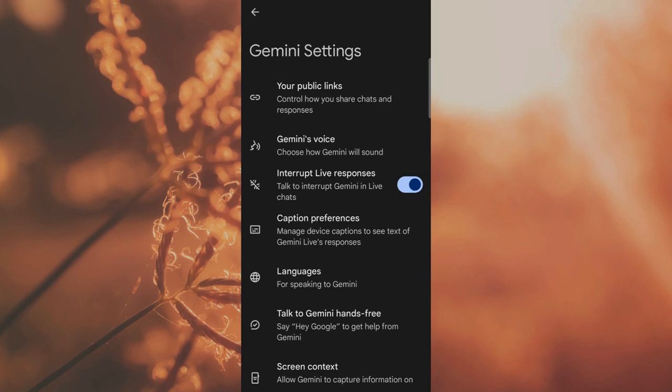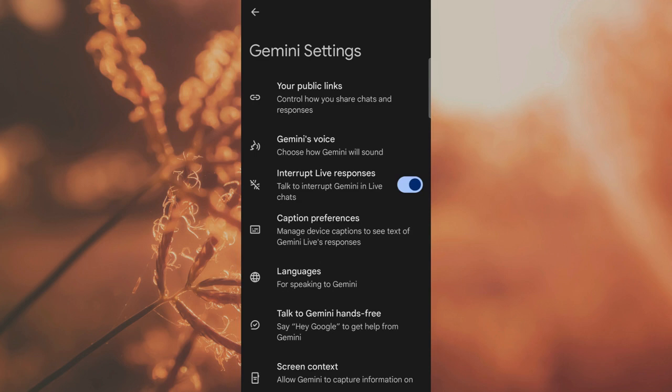Now, follow the prompts on your screen to activate it. The exact prompts can vary, but typically you'll be asked to confirm the Google account you want to use, review key terms, and allow any necessary permissions so Gemini can work properly. You may also be asked if you want Gemini to handle assistant-style requests. If you're prompted to replace the classic Google Assistant with Gemini, choose the option that fits your preference.